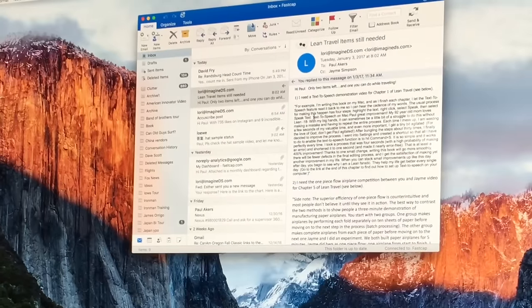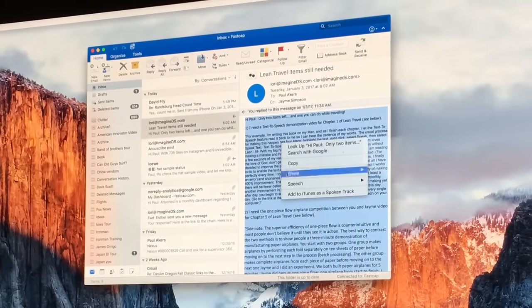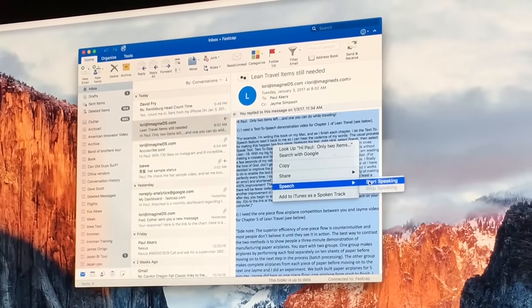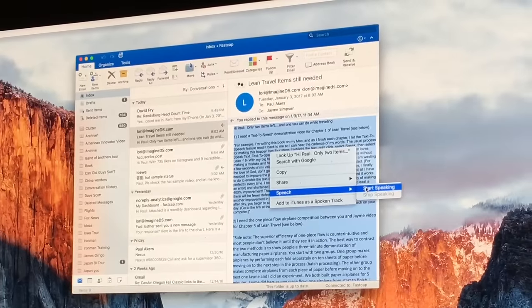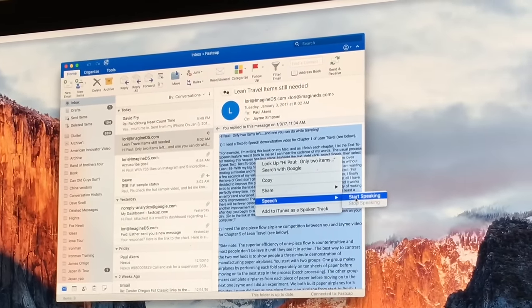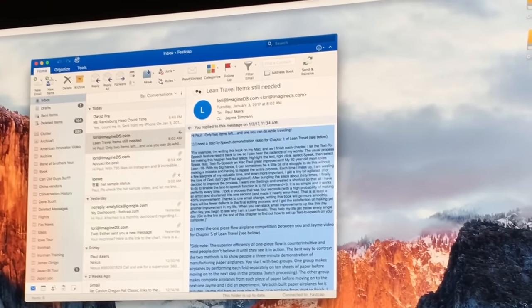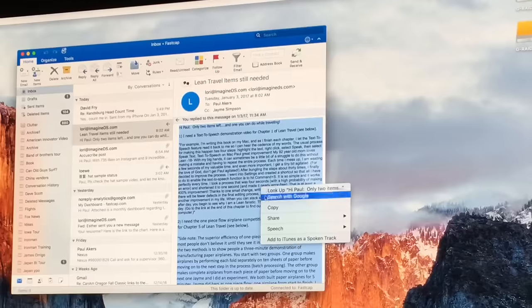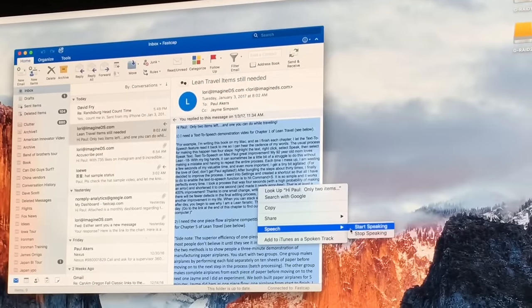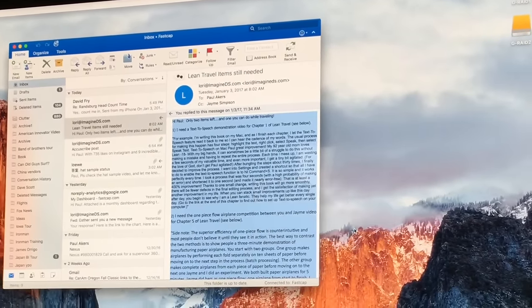So the way I normally do text-to-speech, I go command A on my keyboard, and then I right-click, I go to speech, start speaking. You see the number of steps there? Three steps. But if I inadvertently hit the wrong one or slide off of it, then it doesn't work. But if I do it like that, it works great. Only two items left. Now when I want to stop though, I have to right click, go to speech, and then stop speaking. And I can hit it wrong there again, but there I go, I stopped.